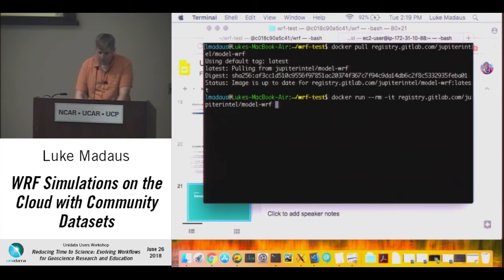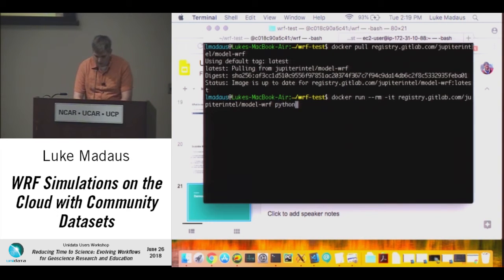I'm going to give it a couple of parameters. So what I've done here is docker run. Minus remove means when it's done, just remove all the container's data. I don't need to keep it around. Minus IT opens an interactive terminal, which means it'll scroll and show us the output instead of hiding everything. Then I have the name of our container, which in this case matches the repository I pulled it from. And then we just give it a command that we want to run in the container.